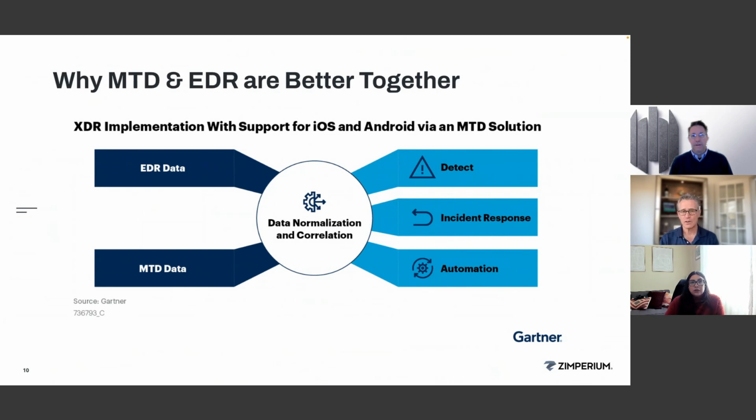This is the new diagram from Gartner, the Gartner Market Guide for Mobile Threat Defense, which both SentinelOne and Zimperium are named as vendors within. And this is part of their XDR kind of vision. What I think is cool is this is their XDR vision, but this is exactly what SentinelOne has.